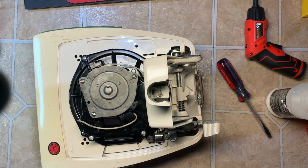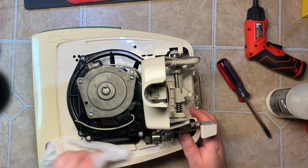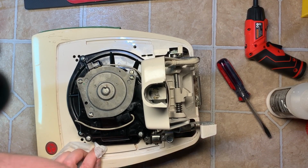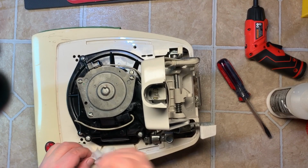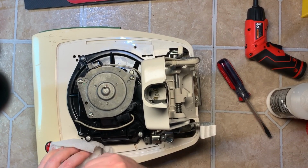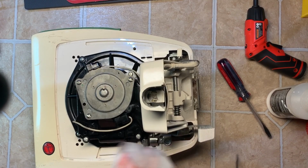And right now, what I'll do before we enter the part that takes the longest, polishing, I'll just give it one quick wipe down. Get anything off like I was showing earlier. Just amazing how this stuff gets stuck on like that. All the little dirt and crevices out.